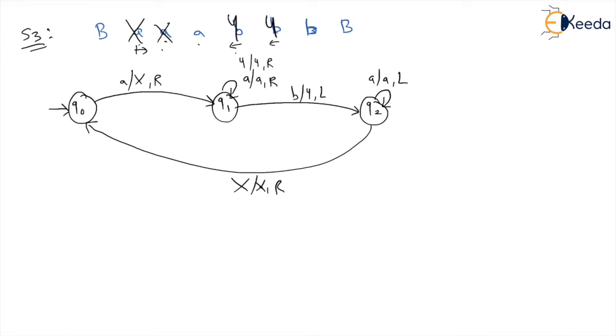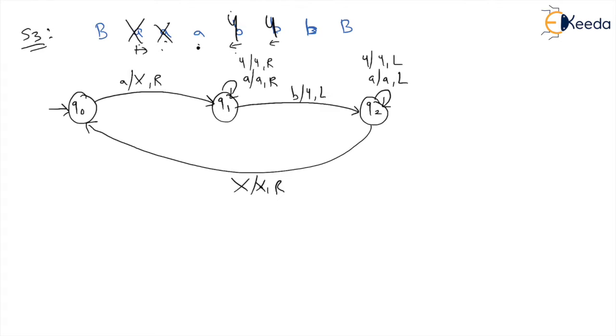Now when I move to the left, I'm in state Q2. In state Q2, I am getting capital Y for the first time. So let's include that transition. In Q2, if you get a capital Y, keep it as capital Y and move to the left. Next you get a small a, keep it a small a and move to the left. Next you get a capital X, keep it as capital X, move to the right and go to state Q0, right? Now after 2 iterations, you will find that my diagram is complete, and the third iteration is simply meant for verification of this. So let's verify the things.